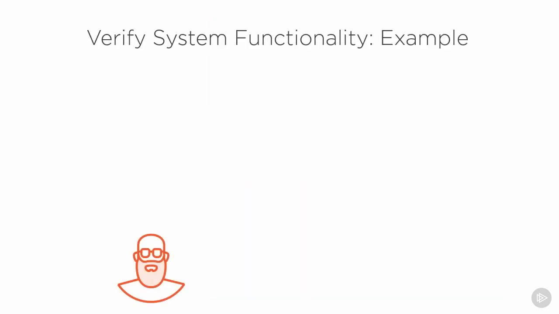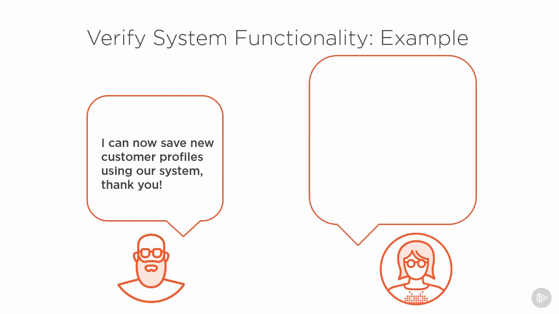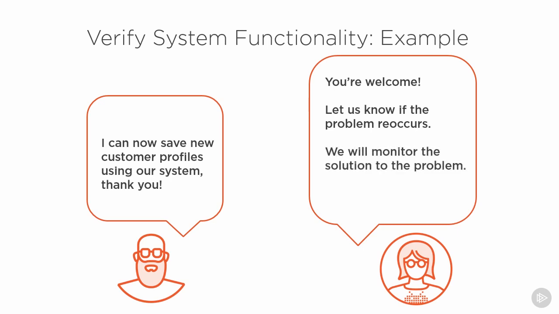In our example, once we've got a solution found for our user that was previously unable to save new customer profiles, there are a few things that we need to consider. One of which is not only to monitor our implemented solution over time, but also to make sure that the affected stakeholders know that they can communicate back to us should they start seeing symptoms of that same problem again. And of course, the affected stakeholders should also know that we are monitoring the solution over time to ensure we don't have a repeat incident.